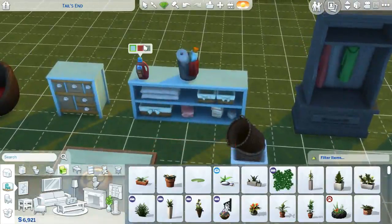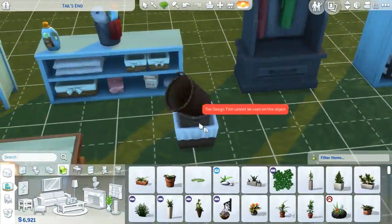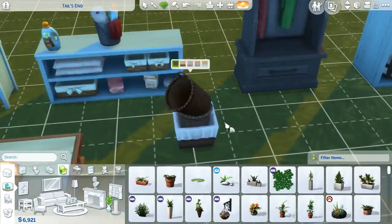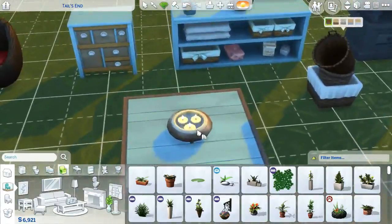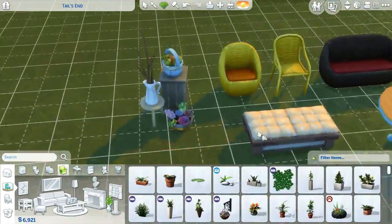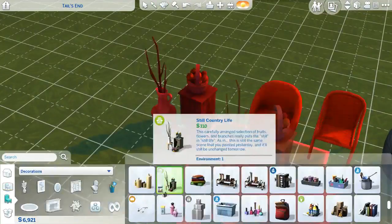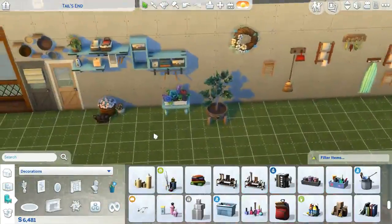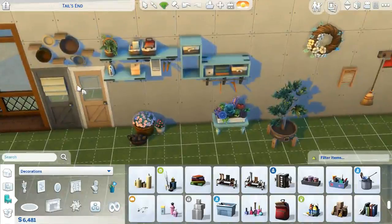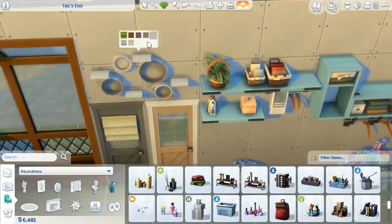Here are some little cluttery things. So this is like a little soap bottle, just three simple colors. A bucket with some cleaning stuff in it. Pile of baskets — and this changes the basket colors, which is fine. And the candles — I love them; it just changes the wood color around it, which is very cute. This is another cluttery kind of statue piece thing; I think it's super cute. There are multiple colors, it's just being a pain. For shelves, we have three different ones. This one is honestly my personal favorite — it's just like a bunch of baskets kind of nailed to the wall with some shelves in between, and I really love it. Very country style.